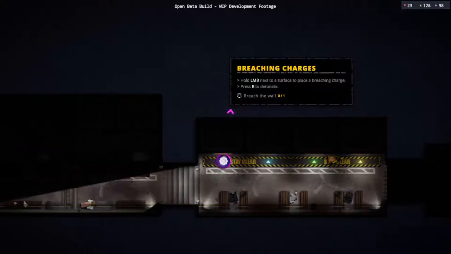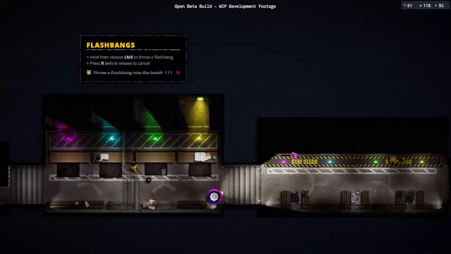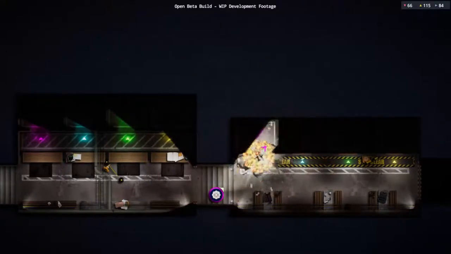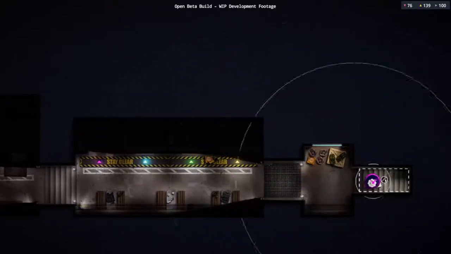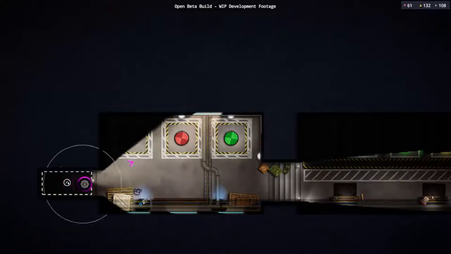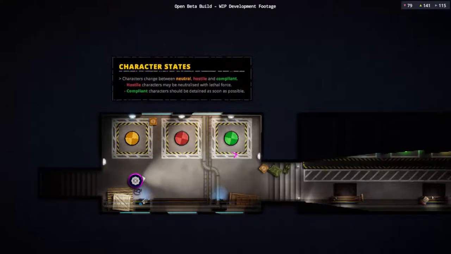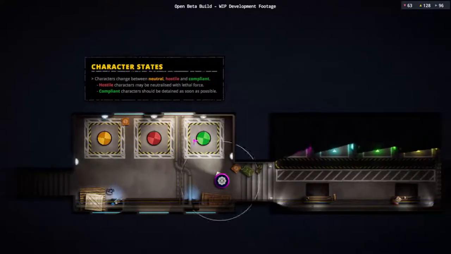Reaching charge. Placing charge. Okay. I wasn't sure kind of what that radius might be. Situational. Okay, so a traffic light system for enemies. So we're probably gonna shoot your reds, try and figure a way to subdue, of course, the neutrals in yellow, and then detain the green before they change.